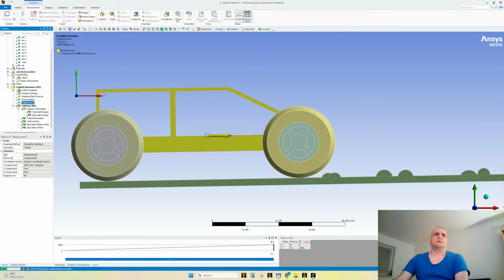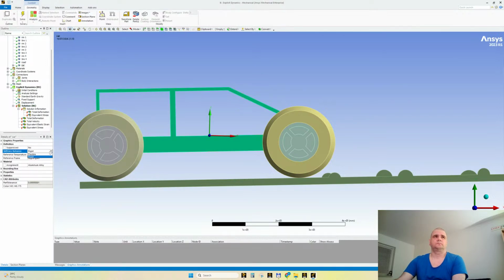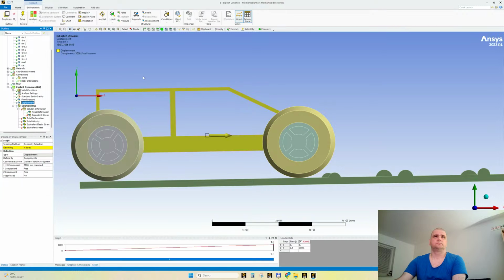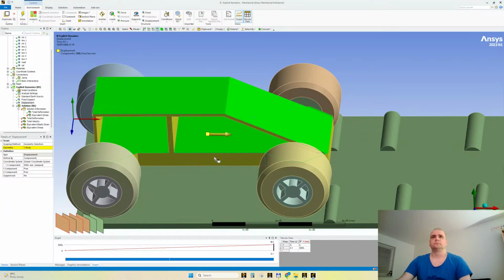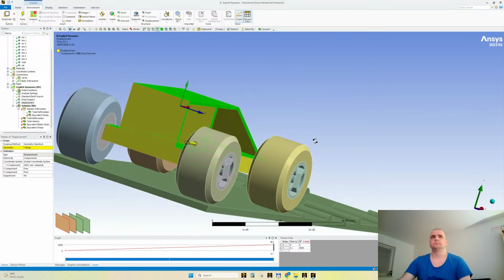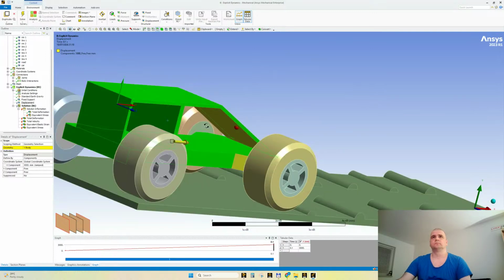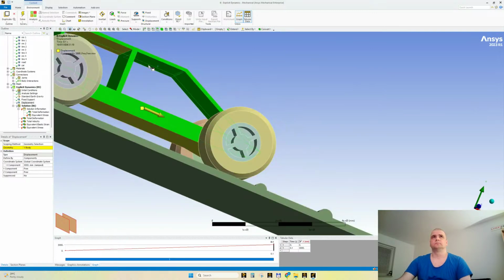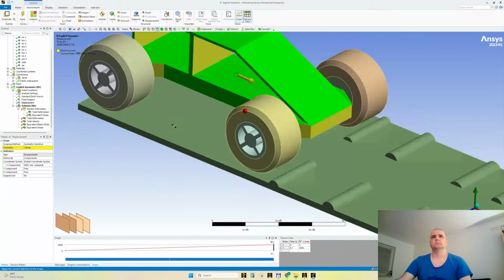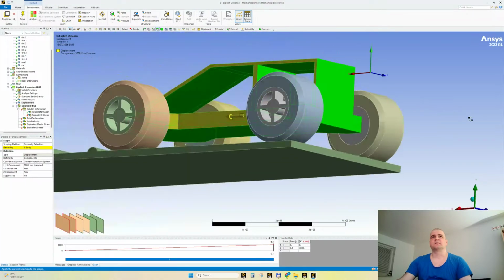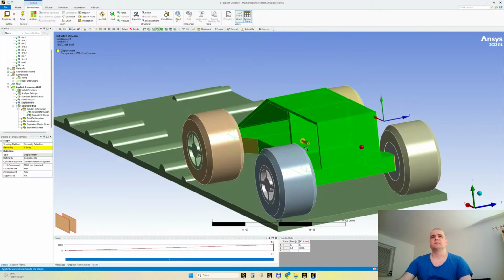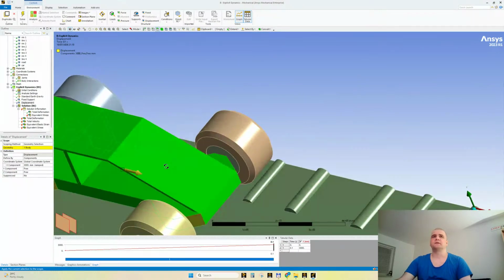So let's make the car flexible. With Control pressed, we're selecting the most important faces, let's say.